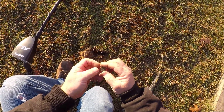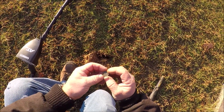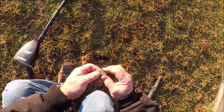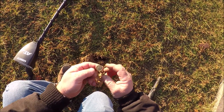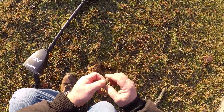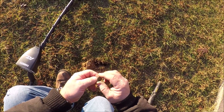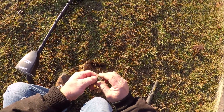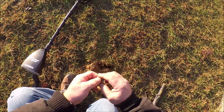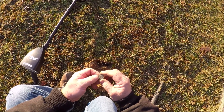I don't use the machine pinpoint much because it just chews up too much battery. Using that smaller coil does help on pinpointing. You get those big giant nail coils, the 15-inch and stuff like that, and pinpointing gets a lot harder. I'm using the 5x8 again today instead of the sniper - I think the 5x8 works better up at schools. The sniper coil works real well at old home places and old parks, but I like the 5x8 up here at schools around all the concrete and metal - I can control it better.